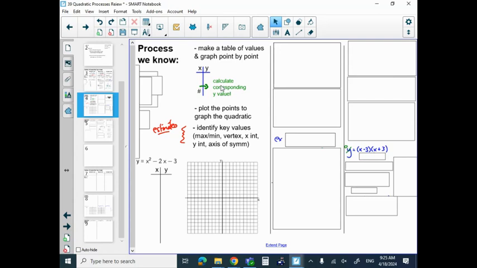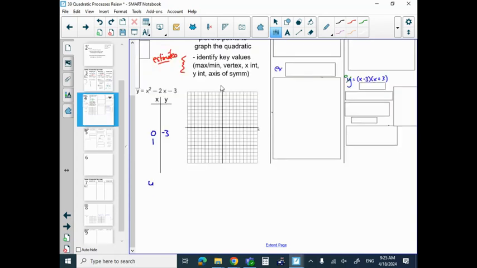We can look at our usual stuff. So if we put in a 0, then we know we're going to get the -3. If we put in a 1, I'll just do a little bit of calculations down here. So y equals x squared minus 2x minus 3. Plugging in a 1, we get 1 squared is 1. -2 times 1 is -2, -3. So I have -5 plus 1, which gives us a -4.